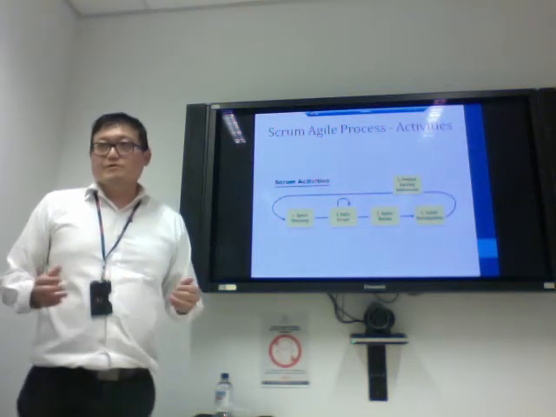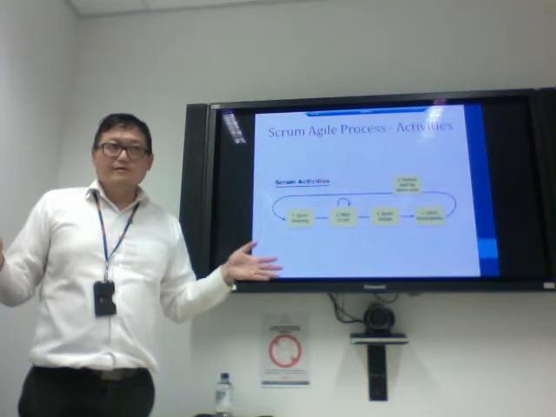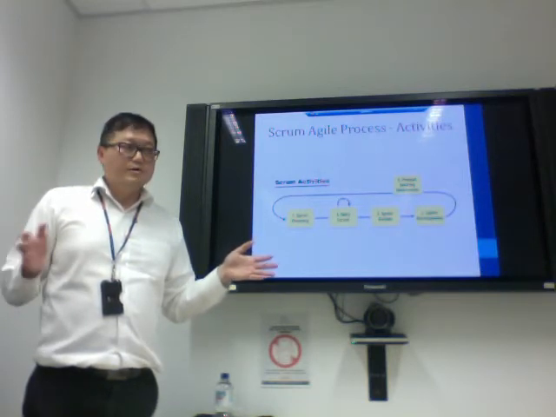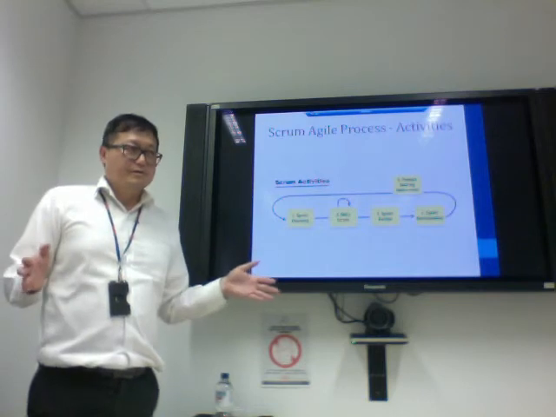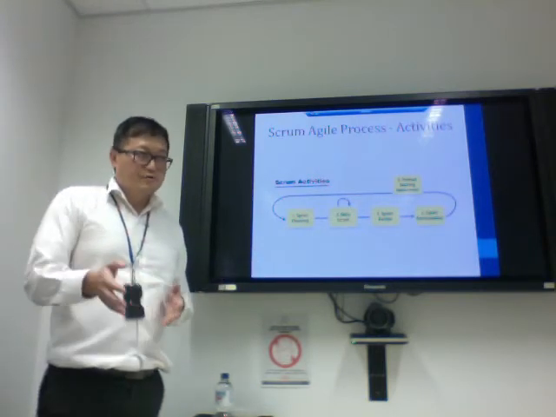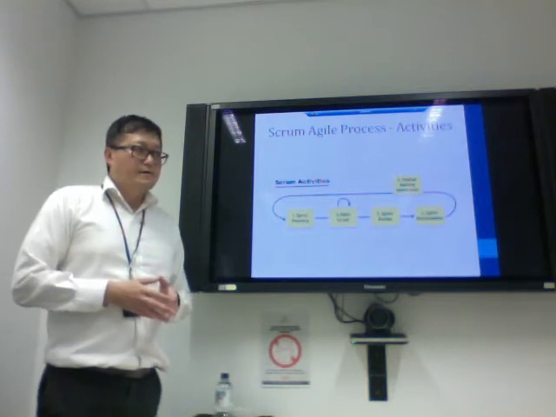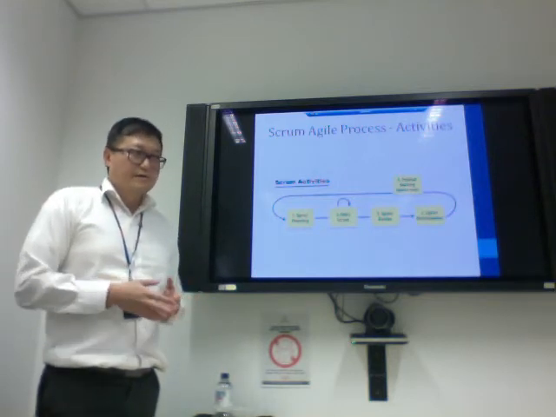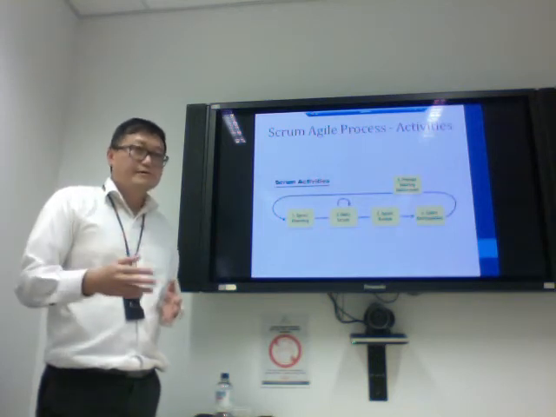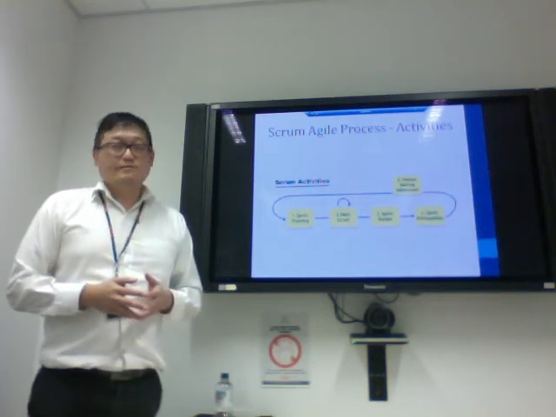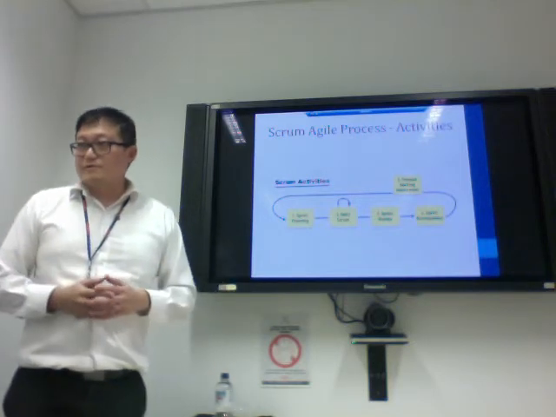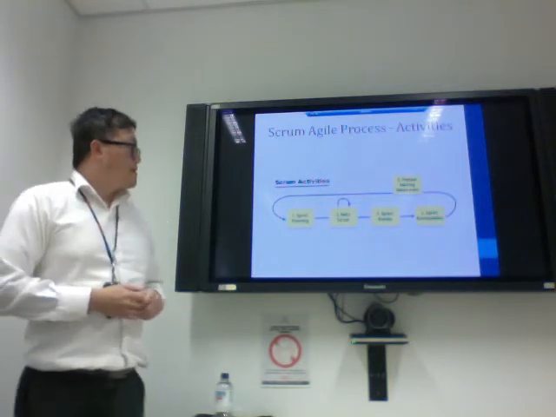And the sprint review. The sprint review is the meeting that occurs at the end of the sprint, where all the work that has been done within the sprint is presented to the stakeholders and the product owner, so that we can close off the items and get feedback on whether the work has been accomplished to a satisfactory quality. We can just basically get feedback from the stakeholders and the product owner.